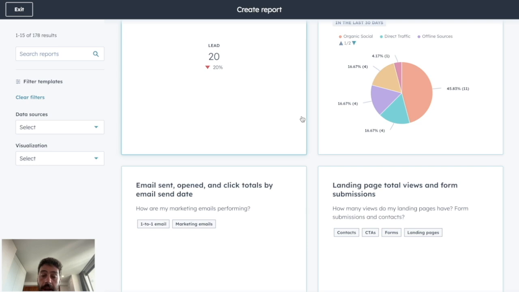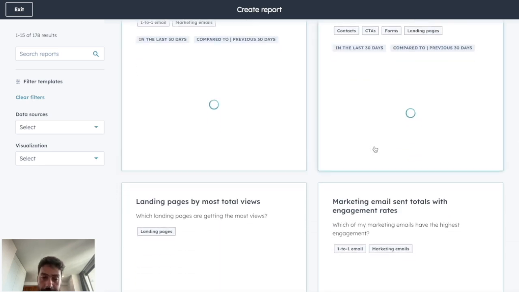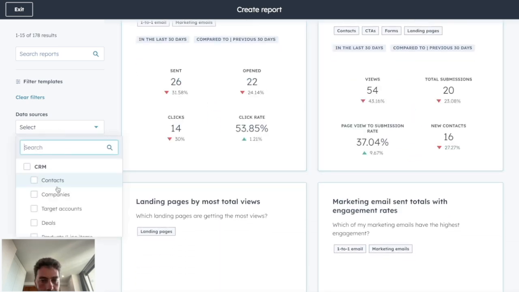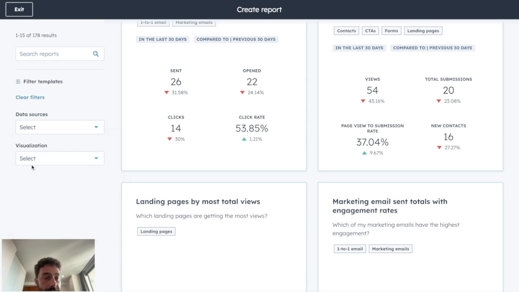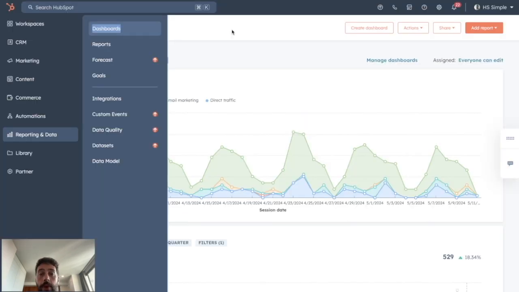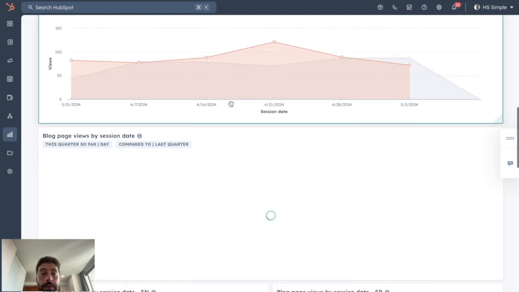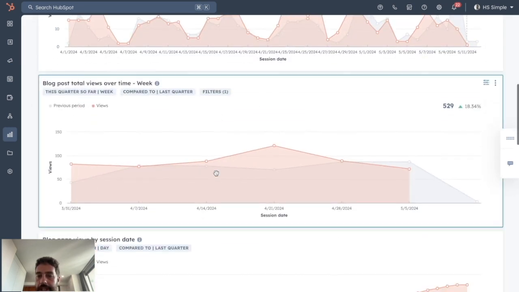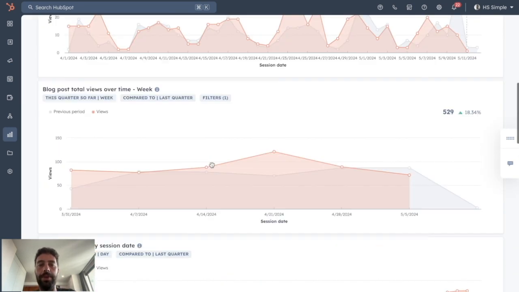But unfortunately, they are also very little customizable, so I invite you to browse the native report library to select those that make sense for your activity. For example, all the different reports of this blog reporting dashboard are native HubSpot reports.